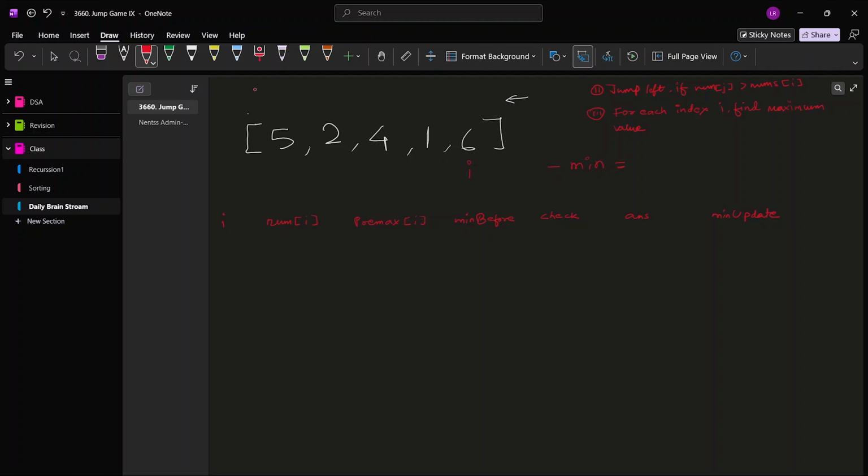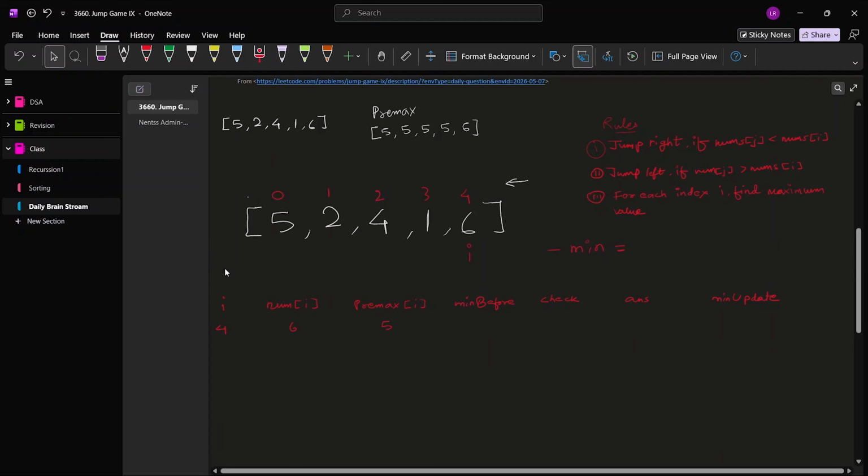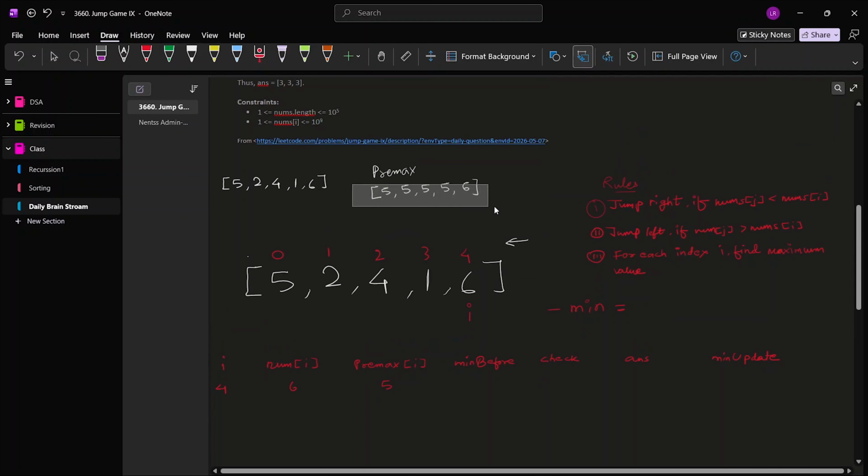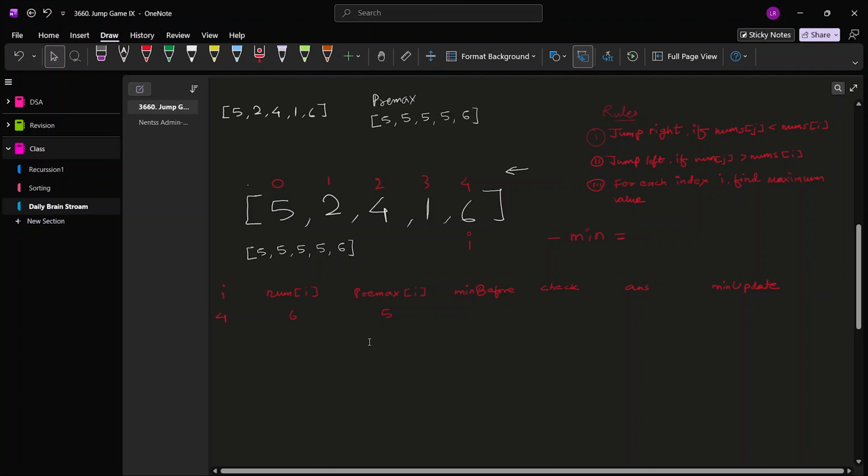Okay, indexes are 0, 1, 2, 3, 4. So I is equal to 4. Num size is equal to 6. Premax is equal to 5. Have I created the premax? Yes, here is the premax. Okay, so this is the premax array.